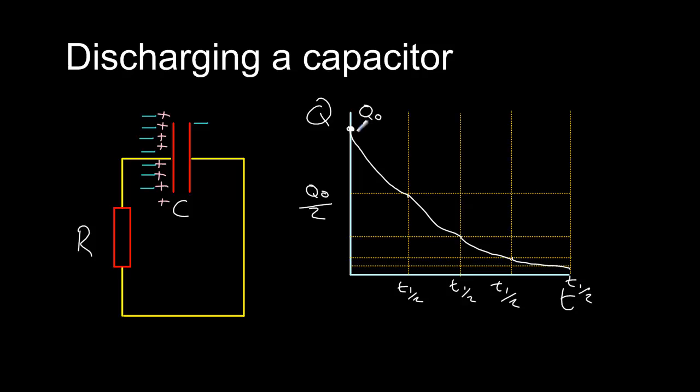So when we have a process that exhibits a constant change in proportion in equal units of time, we say that there is an exponential relationship. Here the time it takes to halve is the same as when it halves again, and again, and again. So we can say that the rate of decay of the charge is exponential.